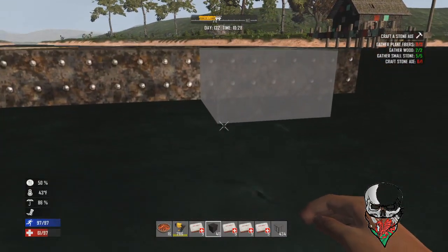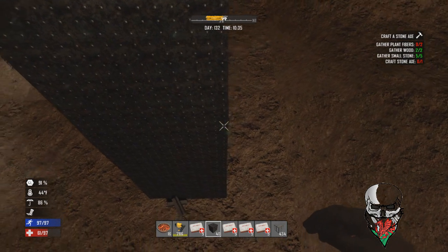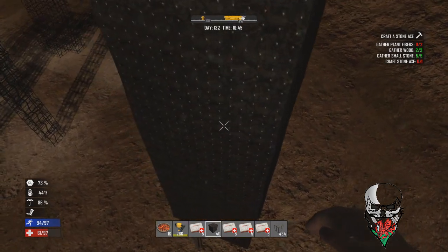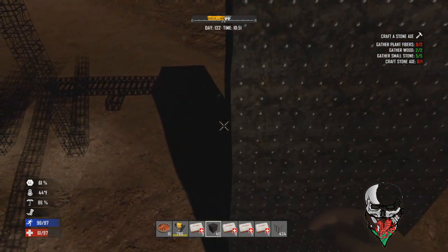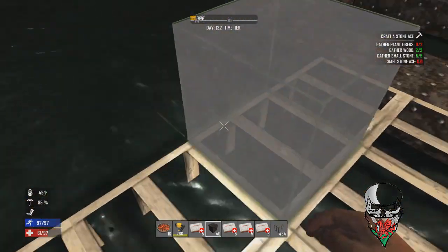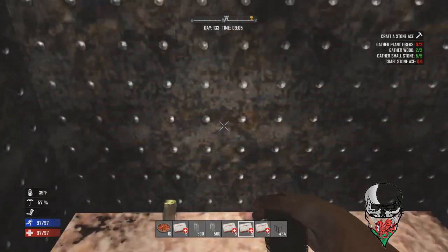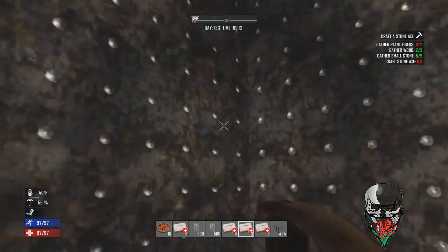Once you've completed the shaft, this is what you'll be faced with — what looks like a mine shaft going all the way from the top to the bottom of the lake, all equally sized. The only problem is it's full of water at the top, so the only way to get rid of it is to siphon every bit of it out using jars. Once you've cleared your shaft of water, it will look like this — a nice empty dry shaft.